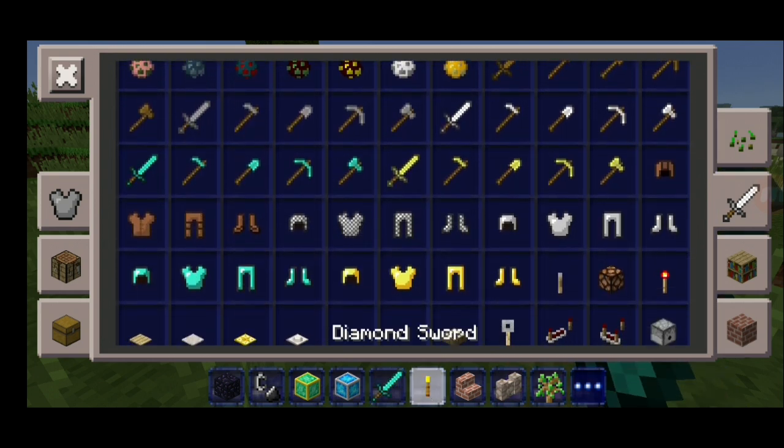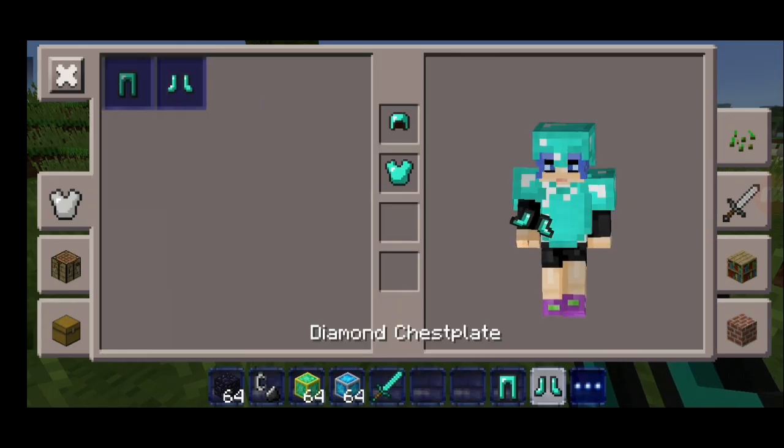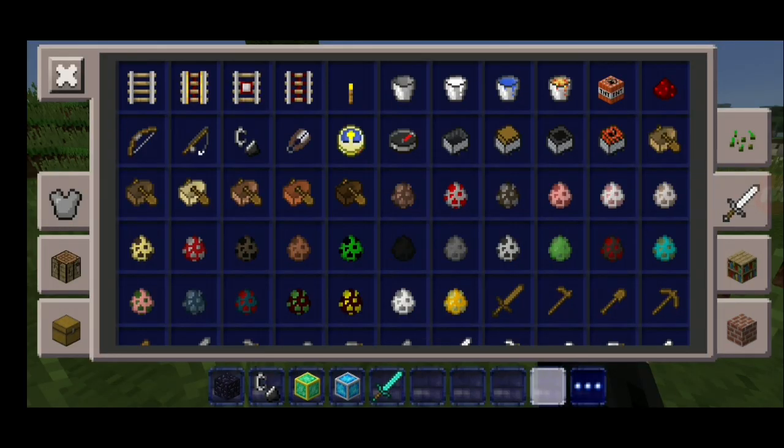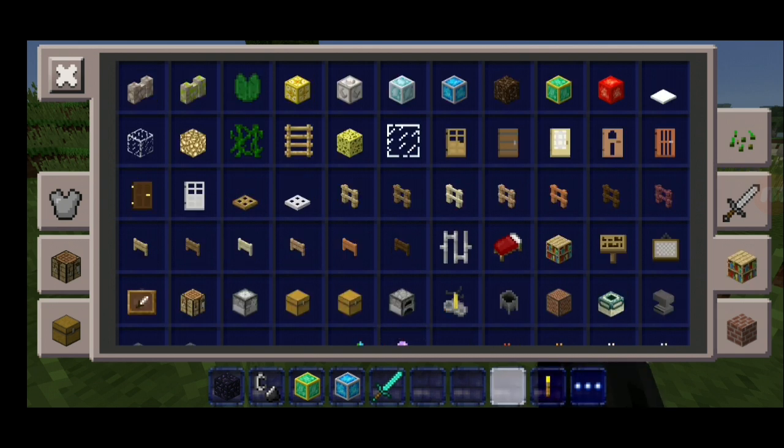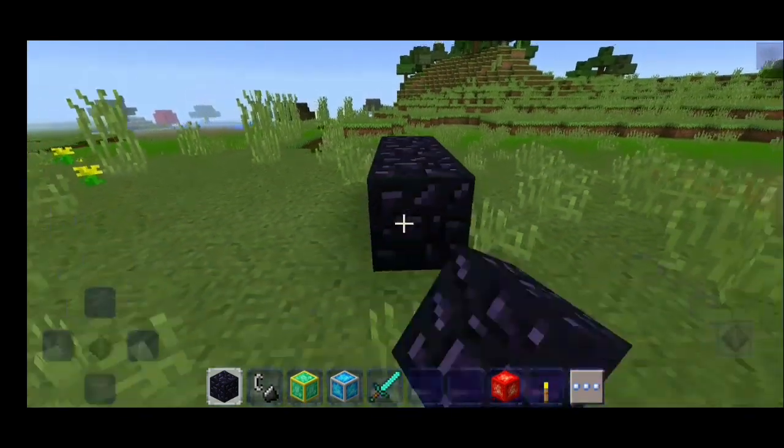Where is the diamond sword? Okay, let's take armor, helmet, chestplate, leggings. Okay, boots. Let's equip. Okay, I'm a girl hero. I need... okay. Let's make a portal now.